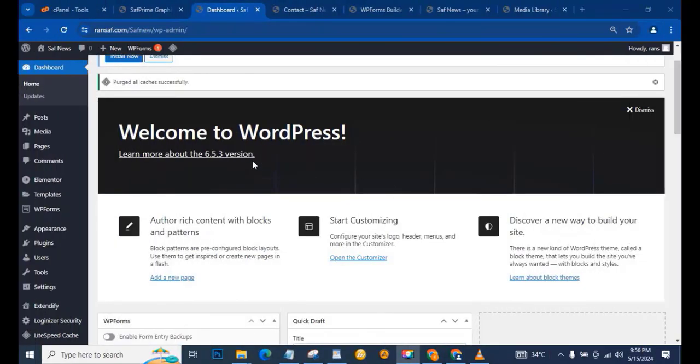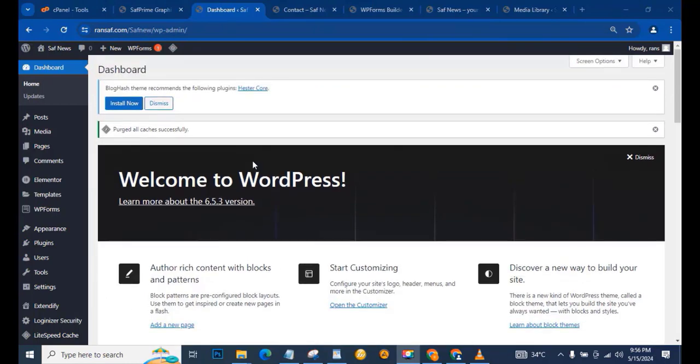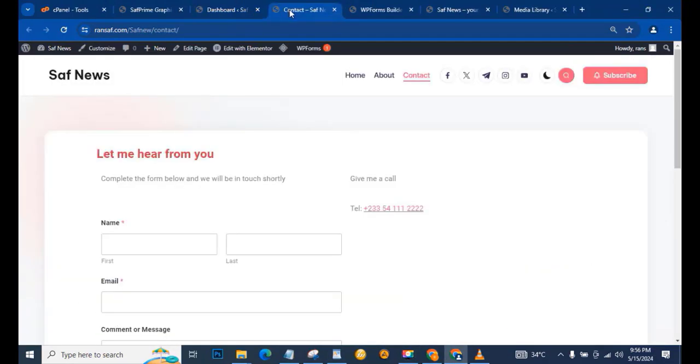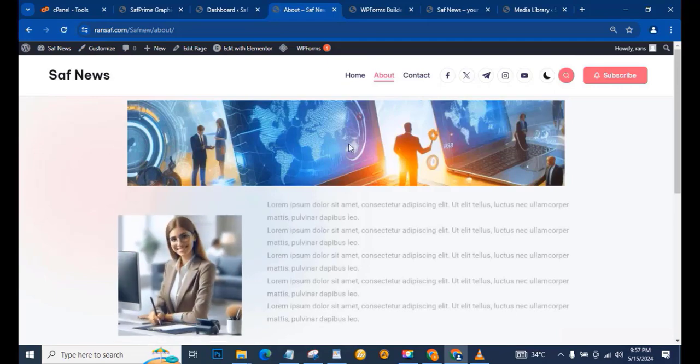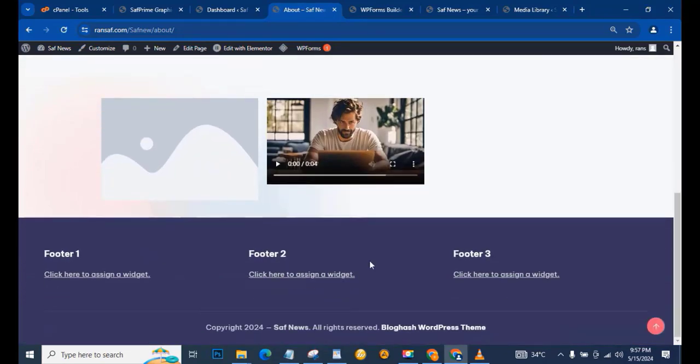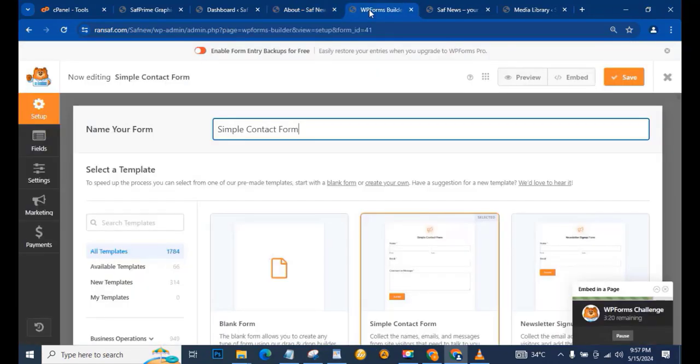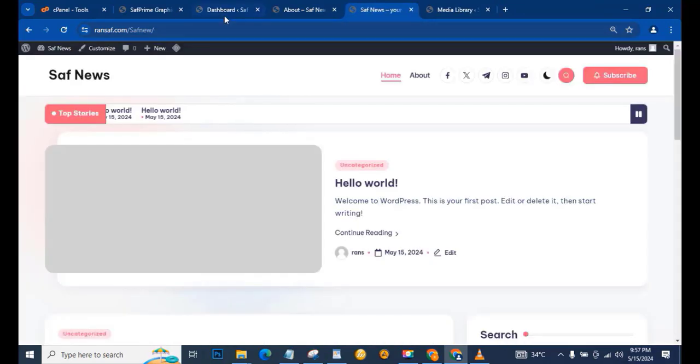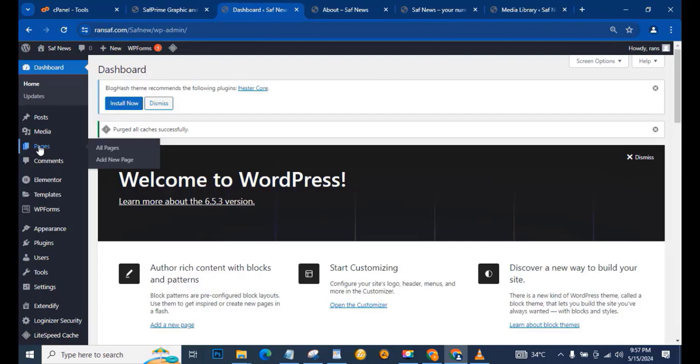You are welcome. Now we are going to look at post, as I said in the previous session. So we are done with the contact us, and then we've also finished with the about us. Don't forget that you can add featured image. You can put something on top, just like we did the about us. Everything depends on your creativity. So the forms, we are done. Let's close it. Now let's go to dashboard, go to post.